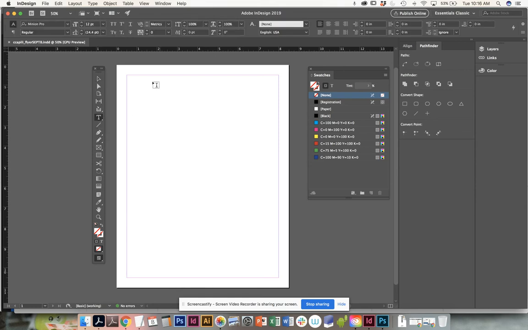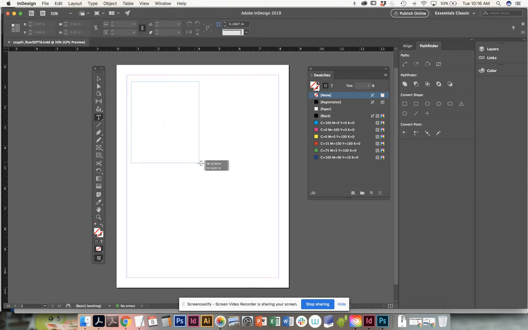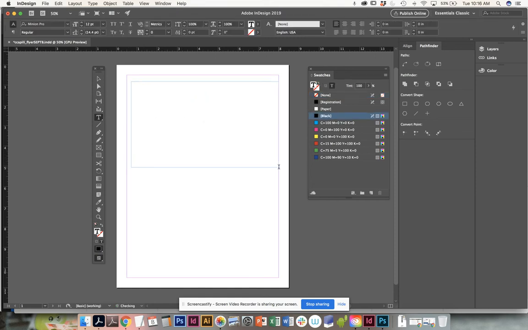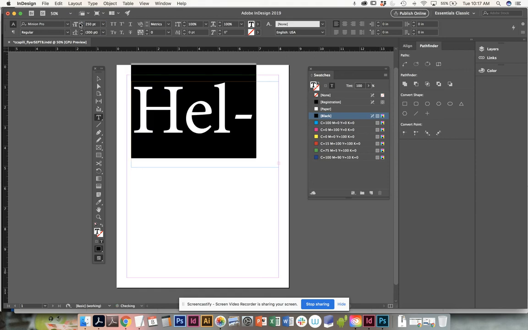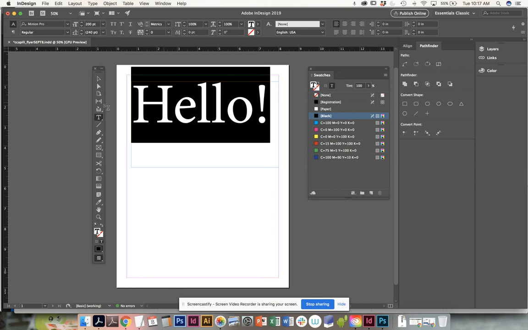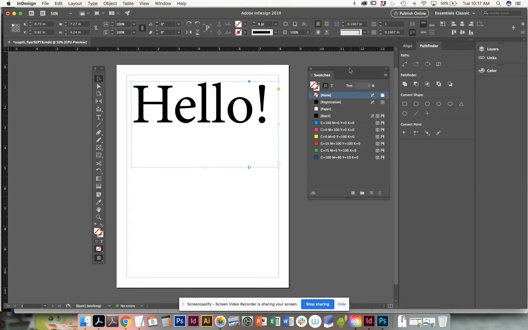So you click on that type tool, and then you can go onto your page and you click and drag, and you can type in the box. This is where you adjust your type. The drop down goes to 72, but if you want, you can put your own number, depending on how big you would like that to be.